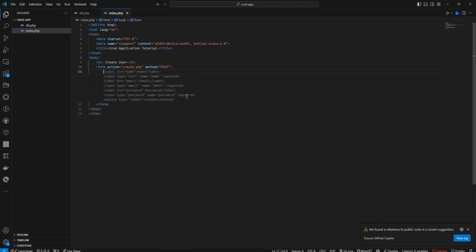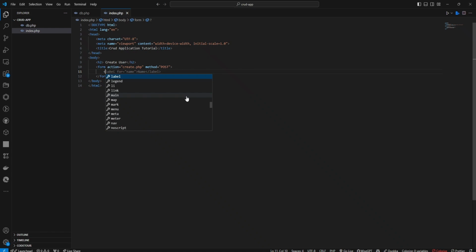Okay, then we'll create our label. Oh, I'm on caps lock, sorry. We'll just give it name. Let's use capital letters here. Name, and then it's closed. What we need is an input.